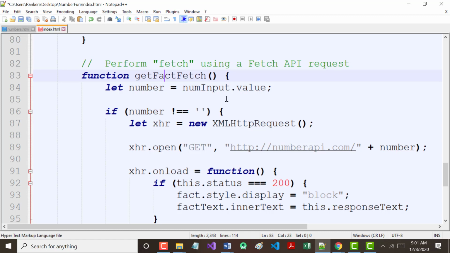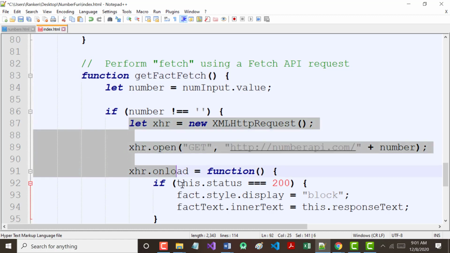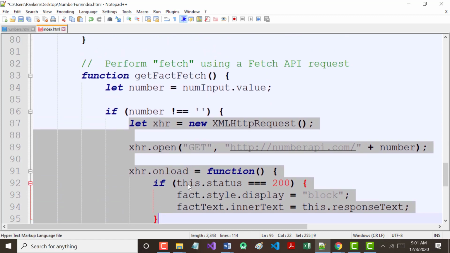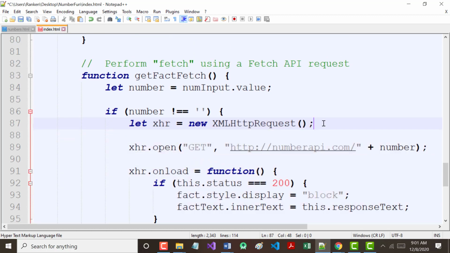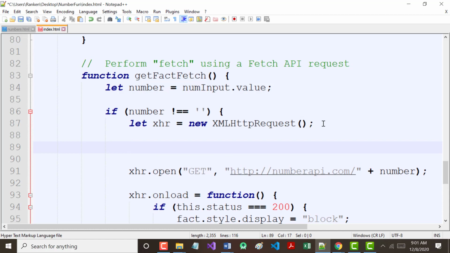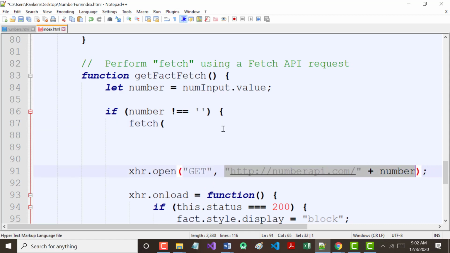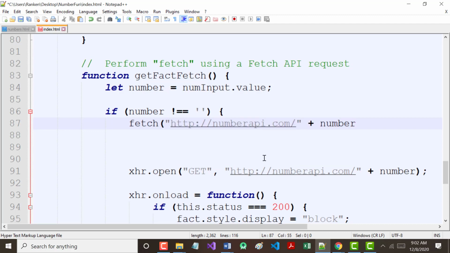All right? So what I'm going to do is keep this code that's in here because I can use some of it, but eventually I'm going to get rid of most of it. Does that make sense to you? So I'm going to come in here, and after we do this, where are we? Okay, if number is not equal to that, what do I want to do? Well, we're not using this anymore. So I'm going to say fetch, and I want to use the same URL that we put in here before, this thing. So I want to use that. So I'm going to use a fetch, just like that.